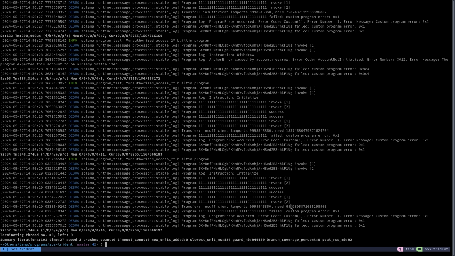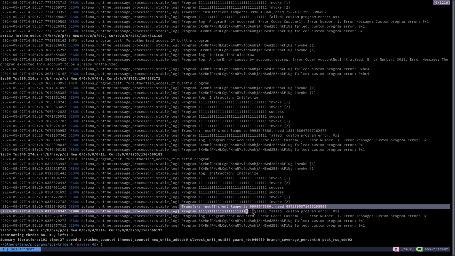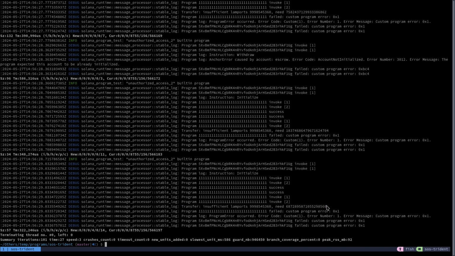There are different errors right now. So for example, here is some error that there were insufficient lamports on the account. So this is possible because the amount parameter is generated automatically, so it can be an arbitrary number, and we are airdropping only 10 SOL on the account right now.